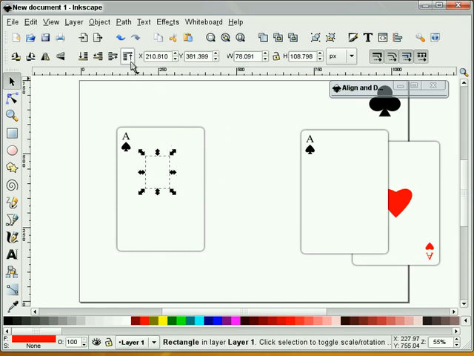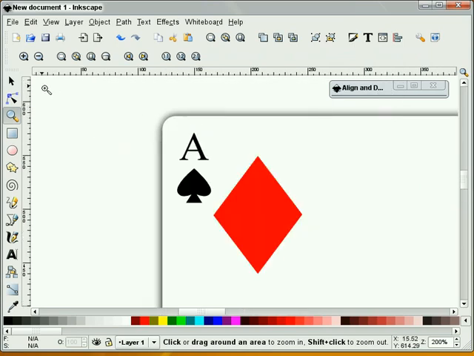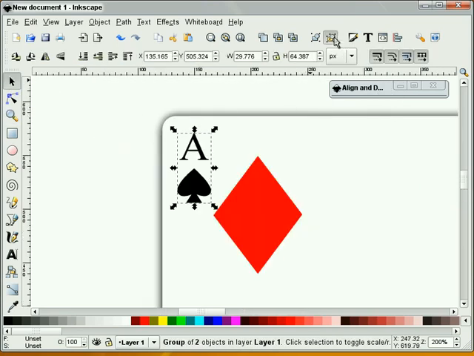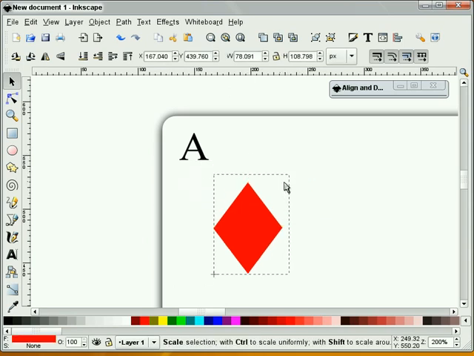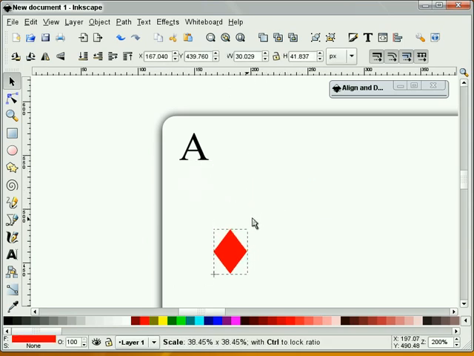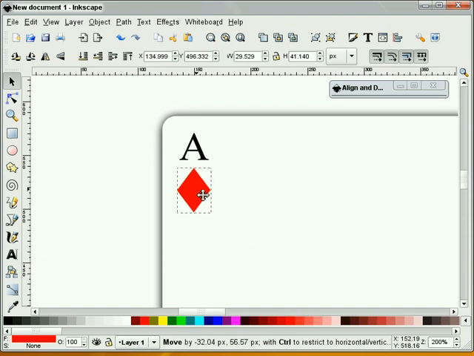We want to make sure our diamond's out front. Zoom back in on this corner. Ungroup this. Delete our spade. And we're going to shrink our diamond down just a little bit. Looks pretty good. Just a little bit more.